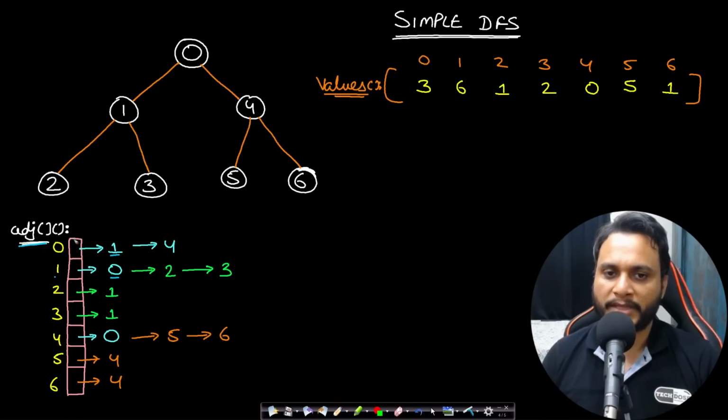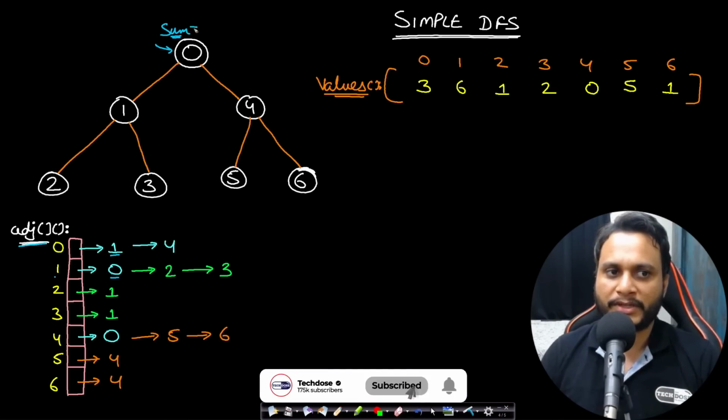So once you have formed the adjacency list and you have the associated values, now we can just keep track of the sum value at each node. So let's say I will start the DFS from 0. Now in an undirected tree, there is no root node. So you can start at any point and you will still be able to solve it. It is a concept of graph, right? So I'm just starting at 0, but you can always start at any point.